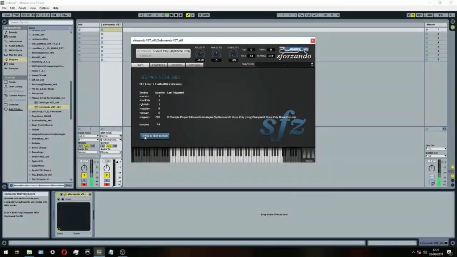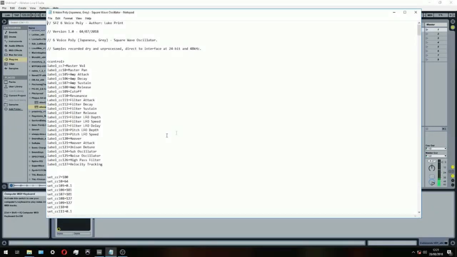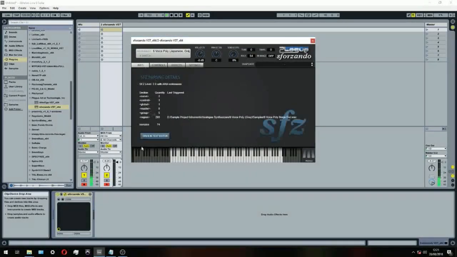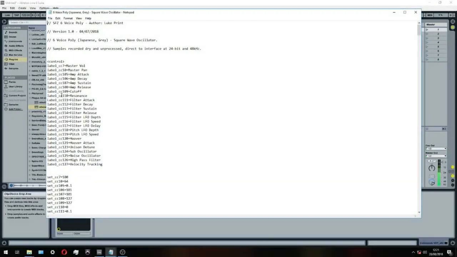The other way to open the program is open in text editor here, which is really useful. The great thing with SFZ is if I make a change here, type over this, change that label and click save, it is instantly changed on here. Now you can see the CC values down this list here.